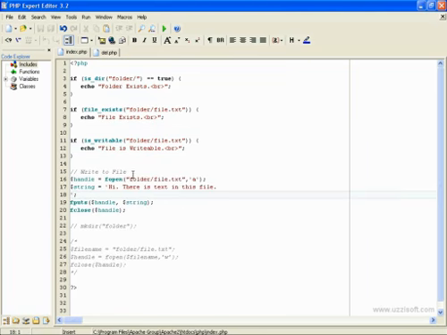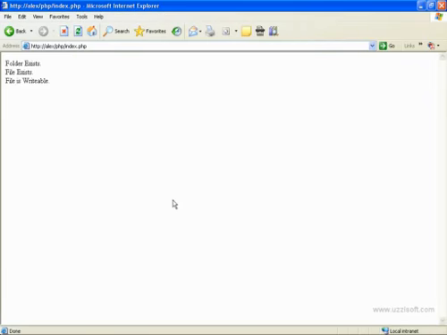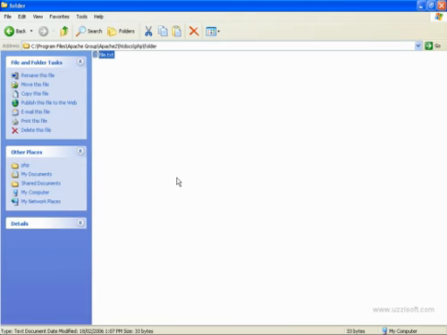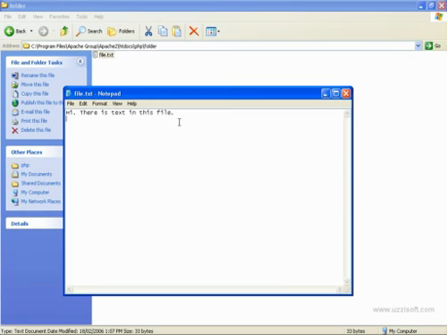As you can see, this is the write to file section. It's the same as before, except this is an A, which means append. We've got string, and this is the string to be put in the file. And this says put this string in this file, and it just closes the connection to the file. So let's check this out. Refresh it and check the file, and it has it there.